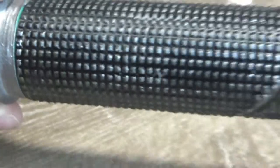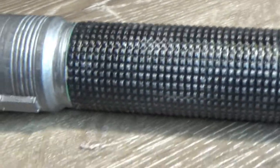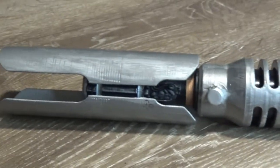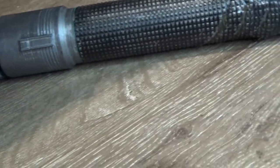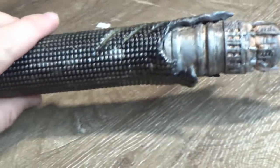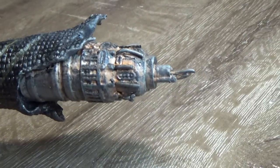The way the grip came out though — fantastic, that was really nicely done in the print. I could definitely get a little bit more paint coverage; there's a little bit of green poking out which is the color of the PLA I used. Green was literally the first color I had, but I've got some grays and silvers coming — so my next lightsaber I'll print it in silver or gray, which will save a lot of time. And for black parts, I'll get a roll of black so I can print black parts black, silver parts silver, gray parts gray.